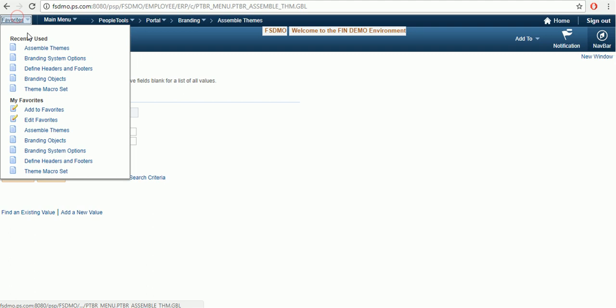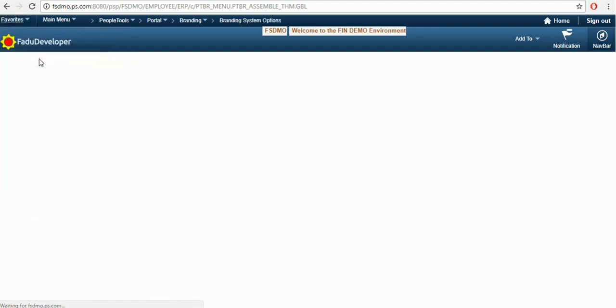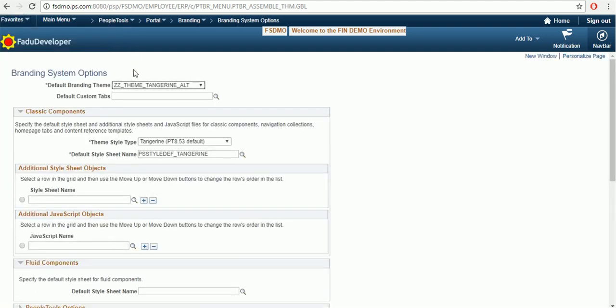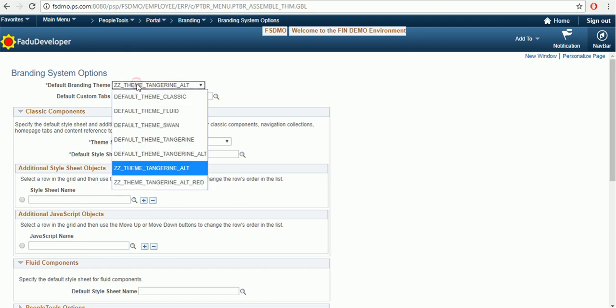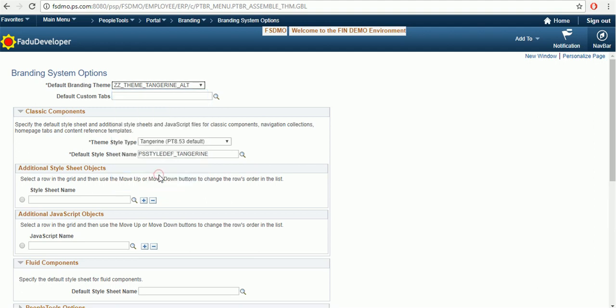The general idea of this solution is to have a different theme for different environments. So your production environment will look totally different from your testing environment. For that you need an altogether different theme which looks different, and here I'm using a red colored theme. Although this can be manually changed, there is a strong chance that this can be missed.